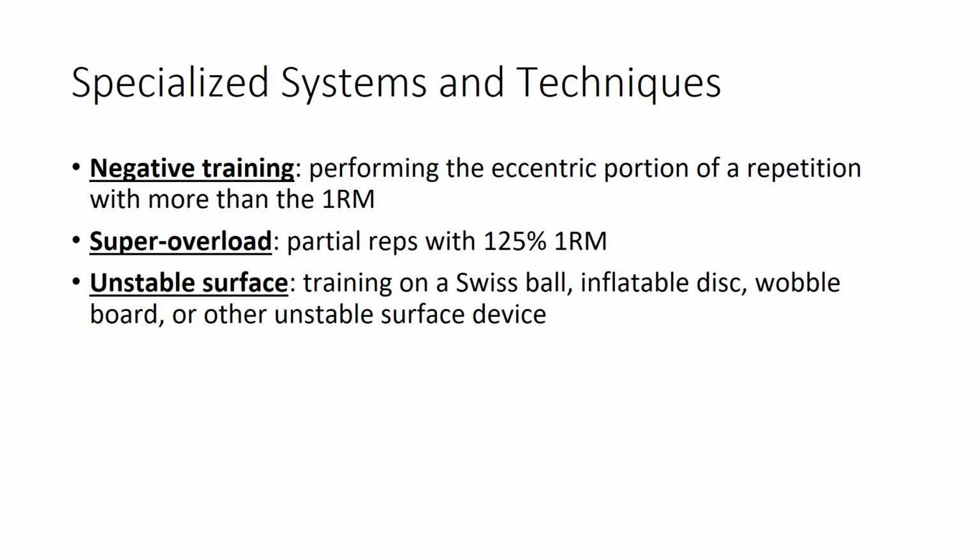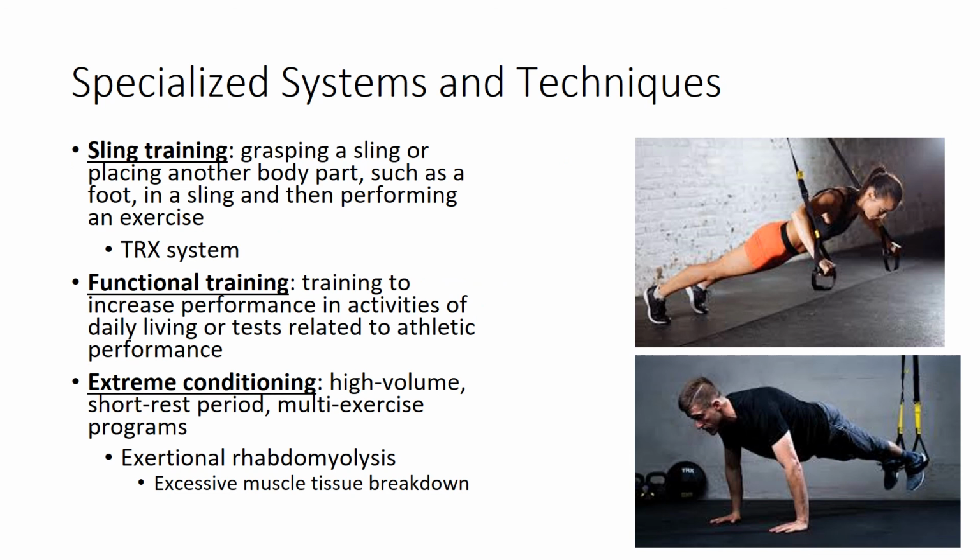Lastly, we already touched on this about using unstable surfaces. You can again utilize this type of training using a Swiss ball, some inflatable discs, a wobble board, or a BOSU ball. Sling training is grasping a sling or placing another body part, such as the foot, in a sling and then performing an exercise.